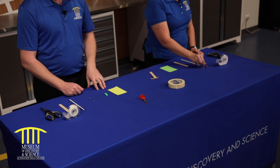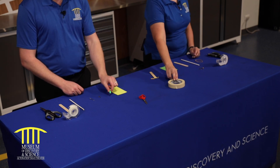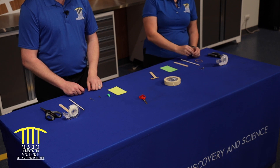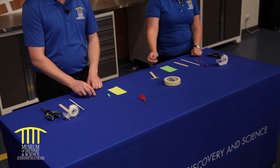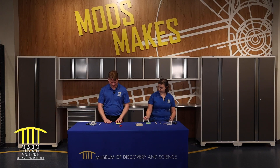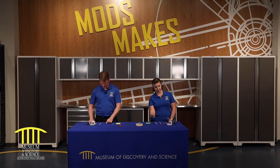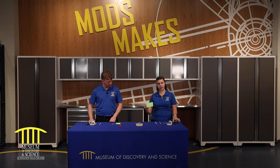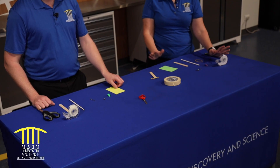You're going to need a rubber band. You can use an eraser, but if you don't have an eraser, you can use some tape to cushion the end. And then you're going to need a launcher. We here use brads — unless you're young, then you call them brass fasteners. Or if you don't have that, you can use a paper clip. The last thing you're going to need is an index card, some scissors, and tape. I like to use masking tape, but if all you have is scotch tape, that'll work too.